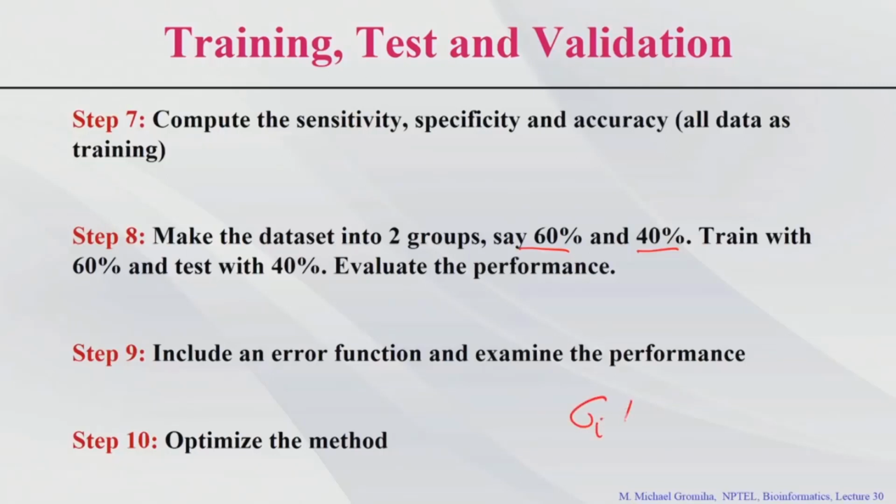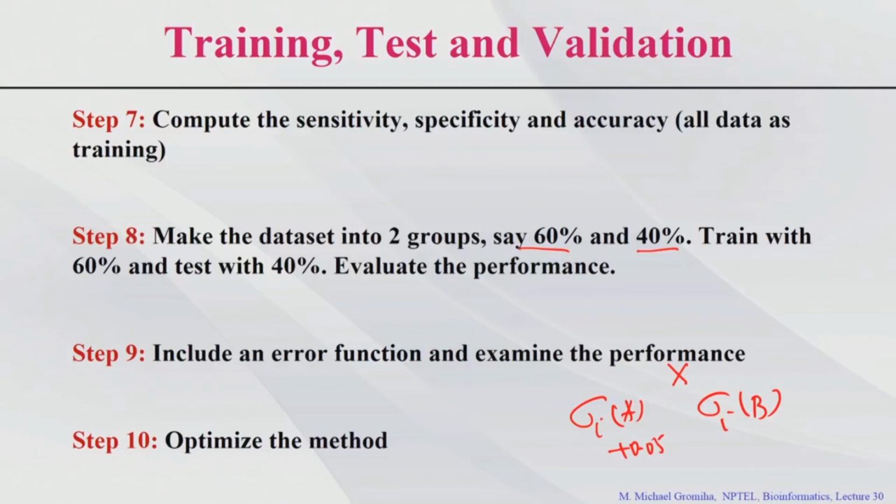Then sometimes, if you have minor deviations, for example 0.1 or 0.05, the performance will be less for small deviations. In this case you can add an error function: instead of directly comparing sigma I of A and sigma I of B with any x, you can add an error function, for example 0.05. Then you change the error function and you can optimize your method for the highest performance, right, you can do that.